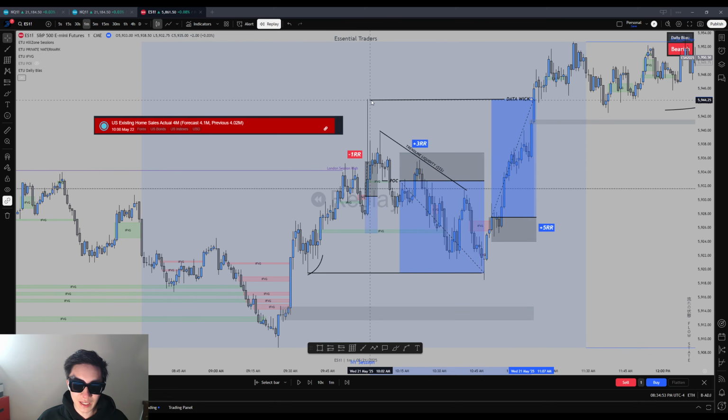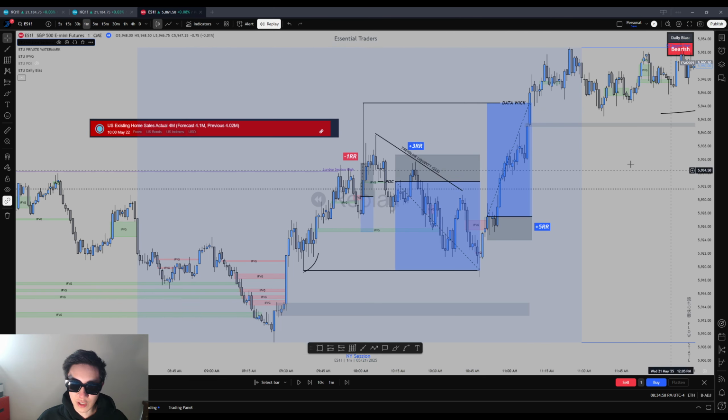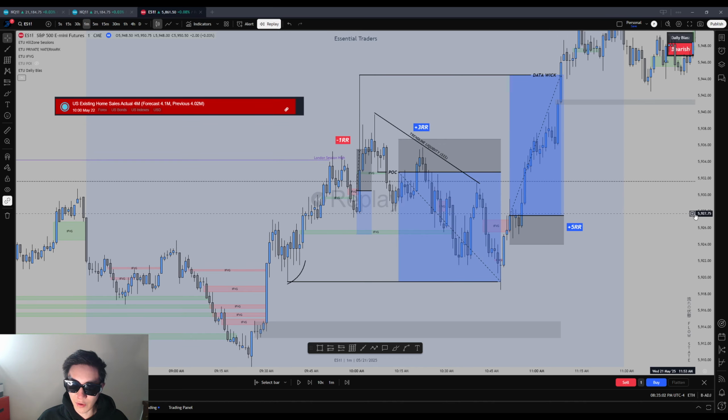and it caused this massive wick. And so what do you guys know? We're trading data wicks, baby. So data wick here, we just dropped the high and low of the data wick, right? We took out the low already, but I was actually in a trade targeting the low anyway.